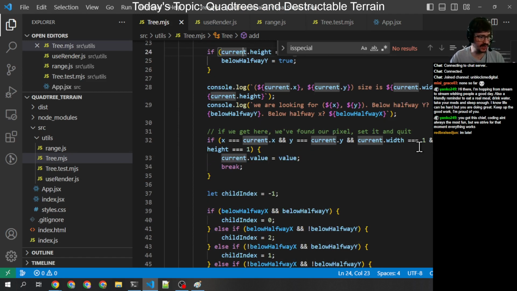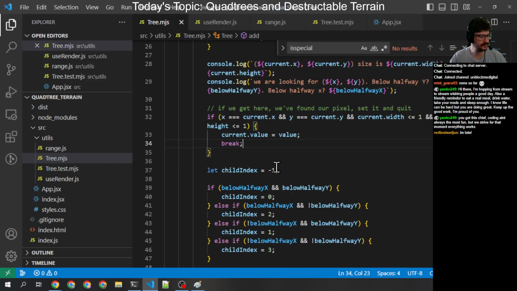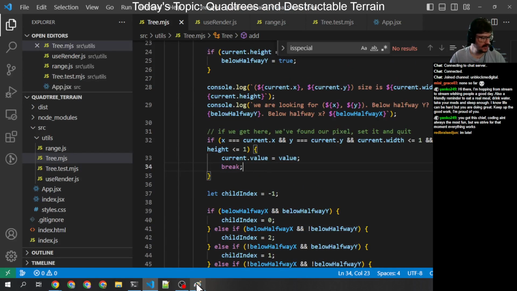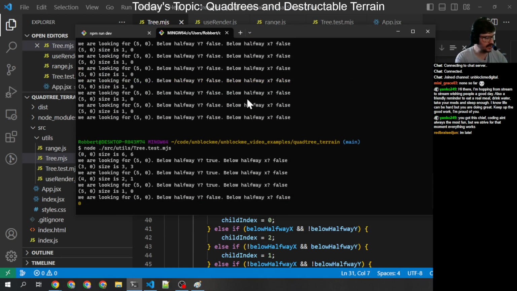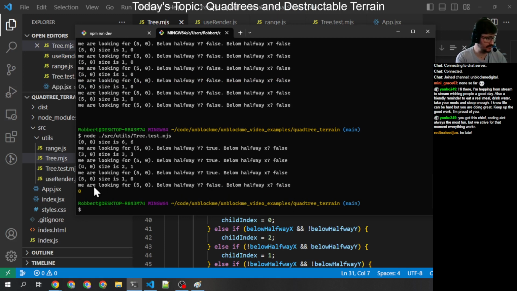So what we're actually going to do is modify this code a little bit and say we're looking for current x, current y, width is 1, height is 1. So let's say less than or equal to 1. That way it'll still let that loop break, because if we get to a 0 height or 0 width, we've probably still found the cell. It just doesn't think it deserves a height for whatever reason. So let's try that again. Pull this in there, and if we run that again, okay, we get all the way there.